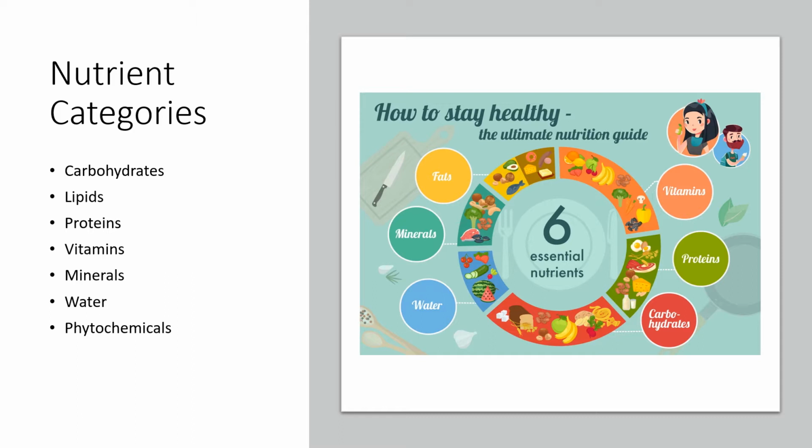Although it's sort of becoming one, a lot of times phytochemicals get lumped into the vitamin or mineral category. But effectively, they are different plant nutrients that we know are beneficial and useful to the plant for survival and health. And we're learning that a lot of these phytochemicals, meaning plant chemicals, are also really important and critical to overall human health too. So I'll refer to phytochemicals at least a couple times in the following slides. So let's go through and look at each one of these individually.